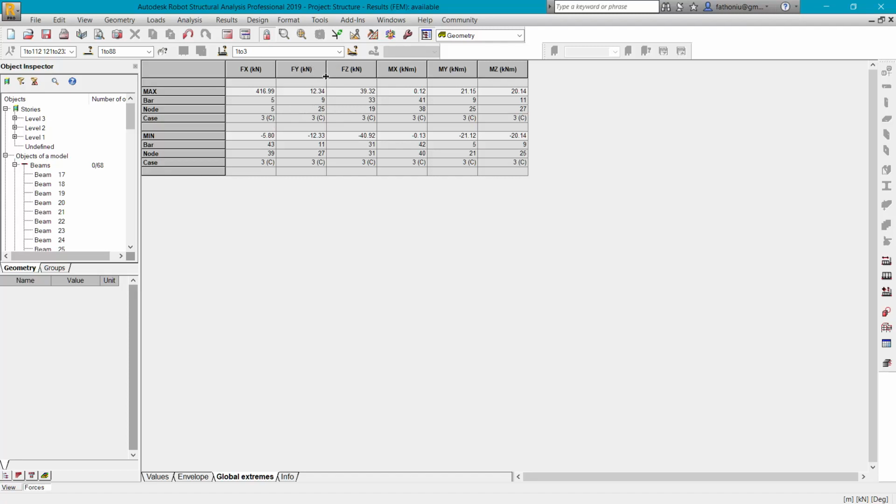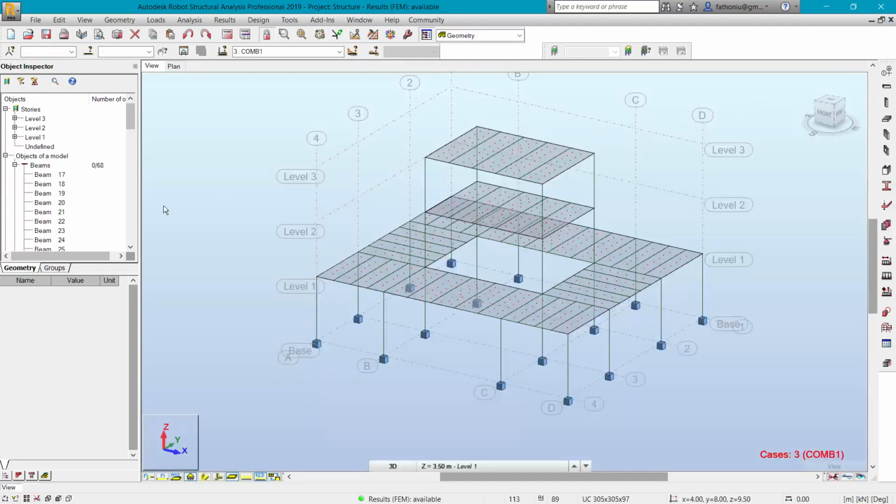And then the Fy maximum is 12.34, and minimum is 21.15 kilonewton meter. You can close here. I press this close window here.